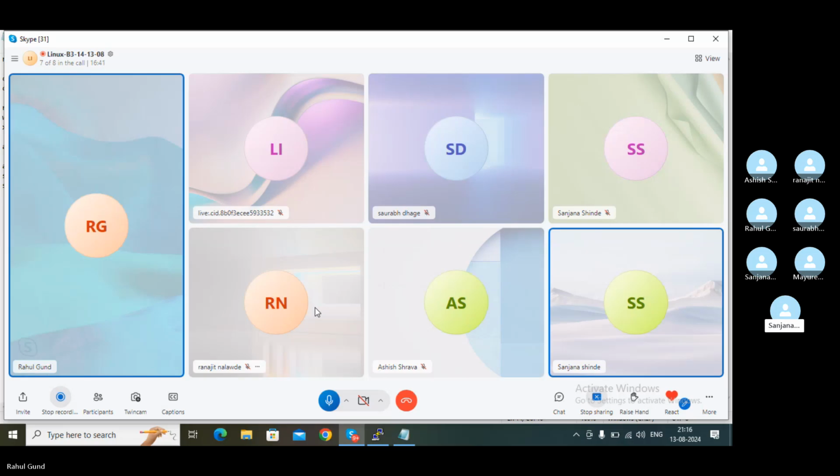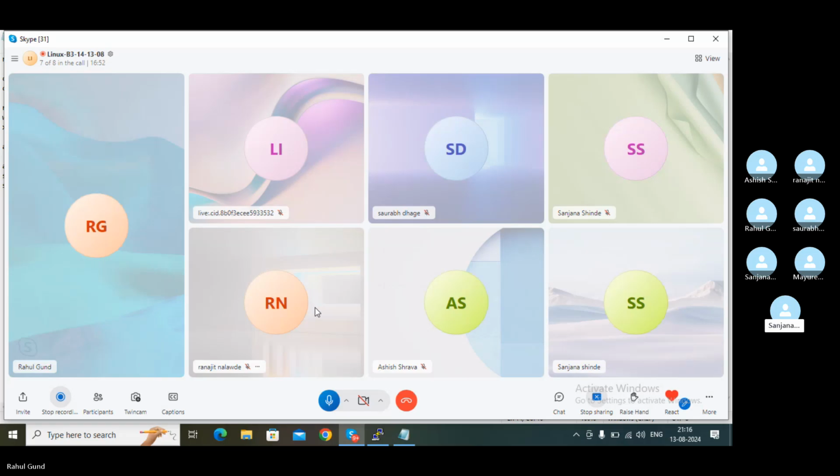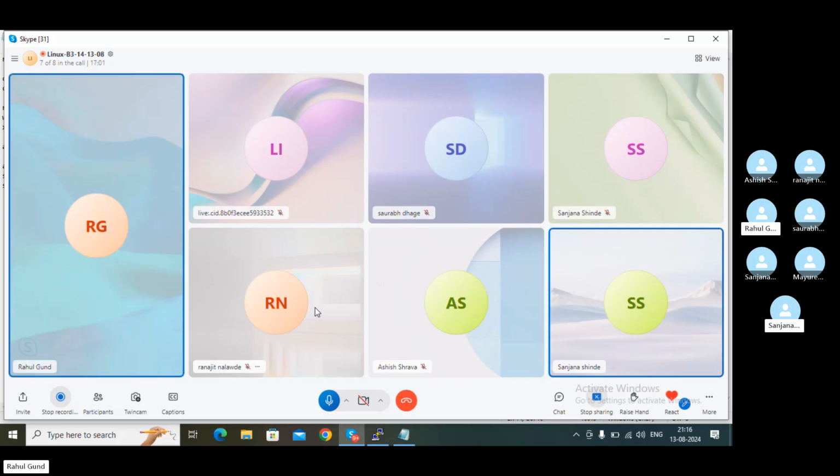Actually, set UID is used for the execution of a process. It is executed using the owner of that script. Correct.